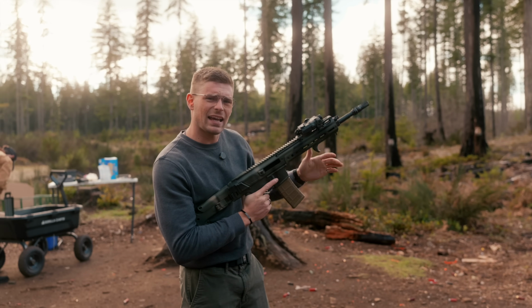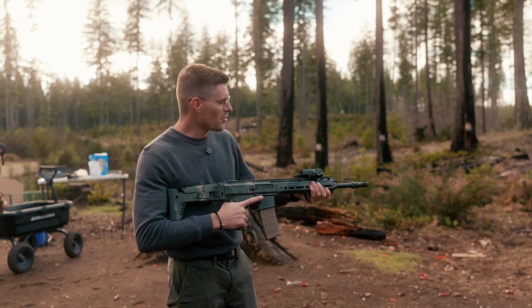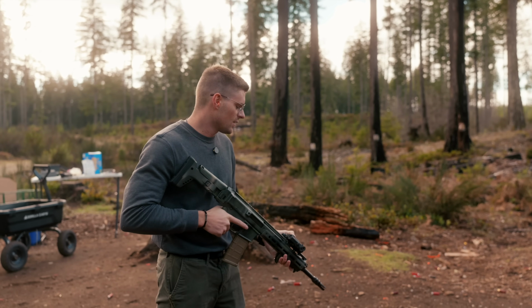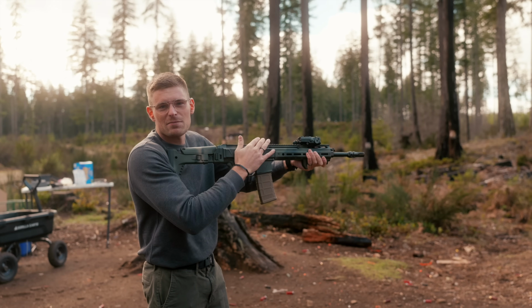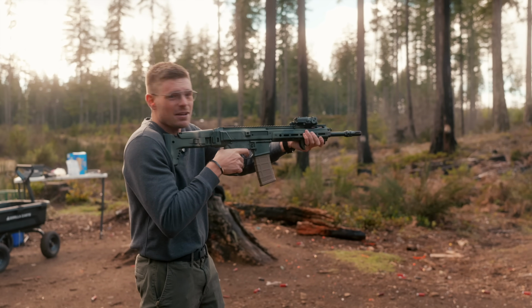We're going to check exactly how many bullets it can handle. We've seen other people do this. Other people have done this and shot lots of rounds without it having shift. So I'm pretty confident that it's not going to shift, but I just want to confirm it for myself. So obviously you spent the money on the PEQ, so you don't have sights, but that's okay because the laser works.